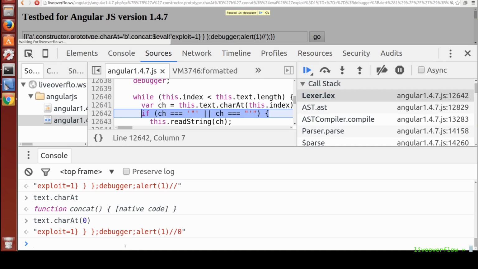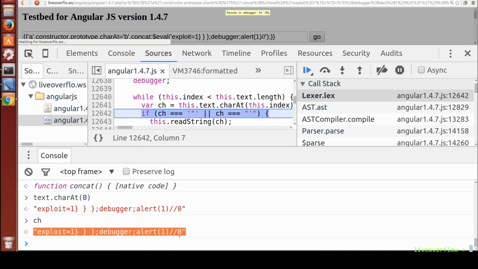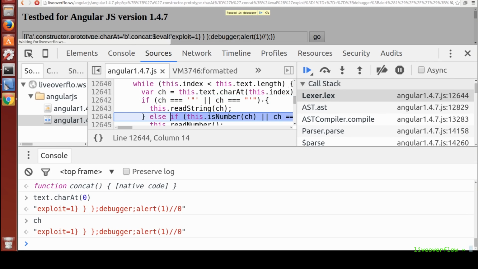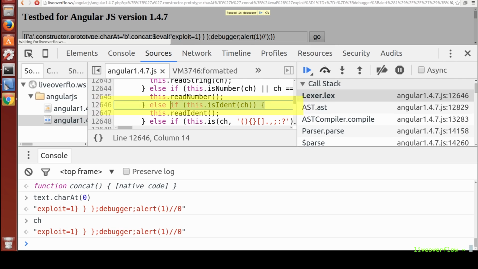So ch is super long and thus not the start of a string. It's also obviously not a number, but the validation function isIdent thinks that this is now an identifier. Remember that usually variables and function names etc. are identifiers.